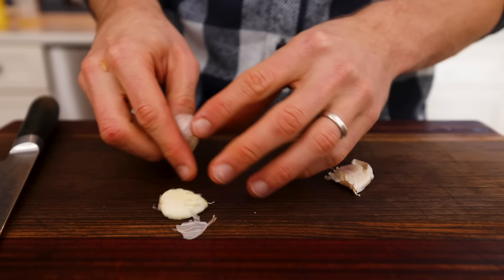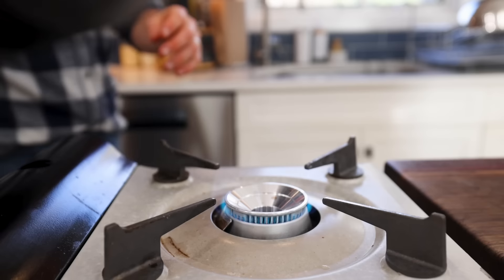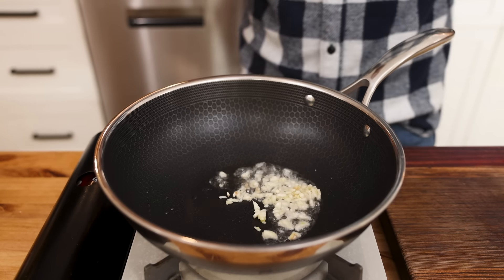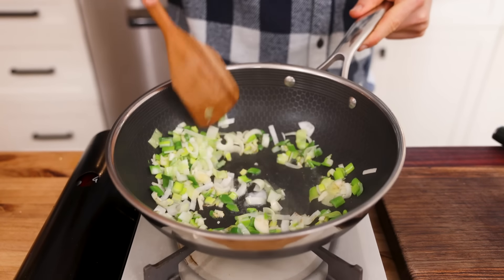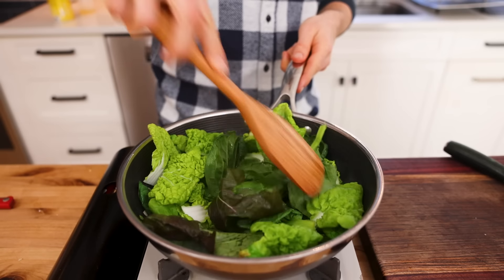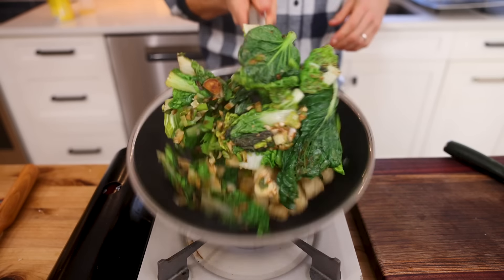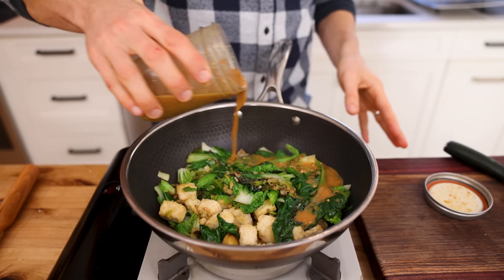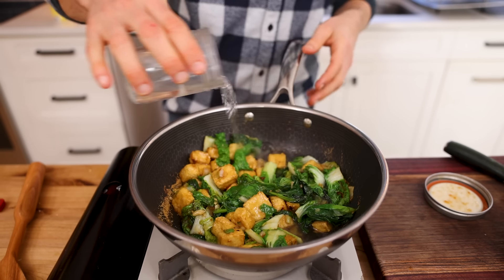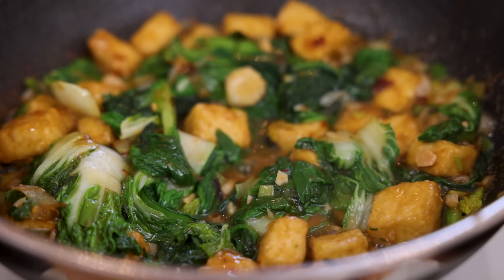The only other real prep is chopping up some garlic and slicing up that green onion. I'll get my wok on a nice high heat, add in some fat, and start frying off that garlic for about 30 seconds to infuse it in the fat. Throw in those onions and stir fry the aromatics until they start smelling delicious and browning up a bit. Then throw in the bok choy and cook that for another few minutes. When that's stir frying nicely, toss in the crispy tofu chunks. Hit it with that sauce — which has cornstarch in it — so you can see instantly it starts to thicken up and create a nice glaze. Add a little water if you need more sauce to get whatever consistency you like.